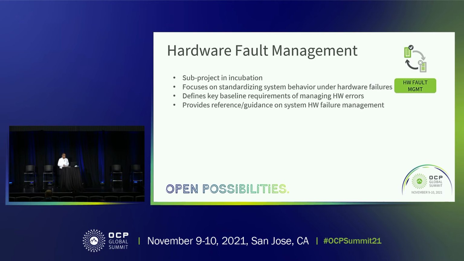The next sub-project that we have is hardware fault management. And this is a sub-project that is in incubation, which is early in the grand scheme of things from an OCP point of view. And its focus is to try to standardize system behavior given some hardware failure that exists in the system. And that defines specific requirements for managing those hardware errors and provides references and guidance on system hardware failure management, in general.